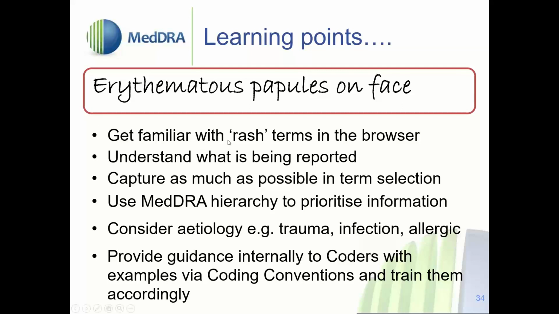Capture as much information as possible when selecting the appropriate MedDRA term. Always consider the etiology. We talked about trauma, infection, allergies, etc. And also use the MedDRA hierarchy to prioritize information, as shown with the previous example of the allergic urticarial rash. Because this coding area is quite complex, it is really recommendable to include respective guidance in your coding conventions, and of course also to train your coders accordingly, to really assure accuracy and consistency of coding in this area. Good. Thank you, Caroline. That's really good. I pass it on to you, Jane, again.